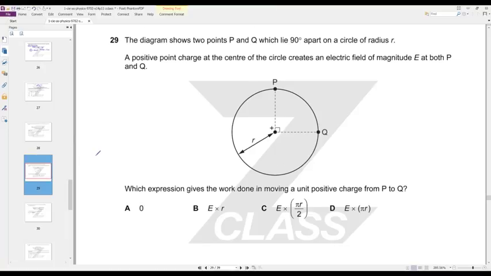So, this is a slightly fun one. The answer is A, 0. The reason for this, you can look at this in 2 separate ways. Okay? One of them is to say our force is always going off in the radial direction. And so if we were to take a point charge and move it along the circumference of our circle from P to Q, we would never be moving in the direction of the force. We would always be moving at a right angle to the force. And if you do that, you're not doing any work, like we saw in an earlier question. Therefore, total, you do no work.